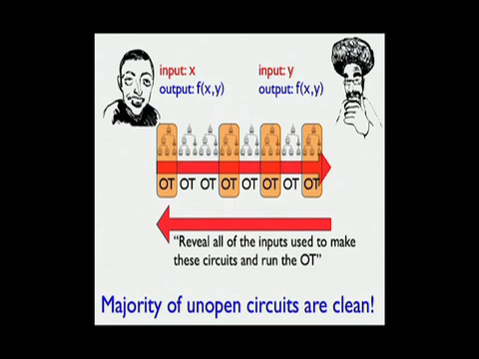Bob basically says, reveal all of the inputs that were used to make this randomly selected subset of these things. Okay? And now what can we conclude? Let's say we open up half of the circuits. We can conclude that with very high probability, the majority of the circuits that are left over are actually good ones, right? So if there were 100 circuits and I opened 50 of them, now suppose Alice made 51 bad circuits, more than 50 bad circuits. Then she's always going to get caught, because I picked 50 of them, 51 of them are bad, one of them is going to be bad for sure.